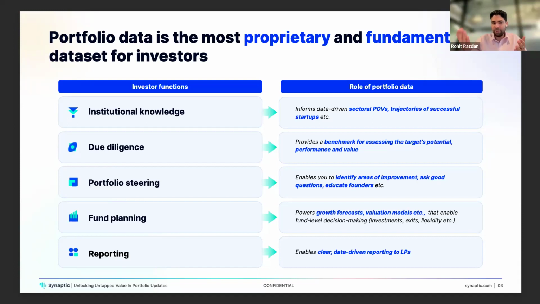It's always like deciding between A, B, C, which one do I reserve this for? You need to decide on exit timing. You need to decide on liquidity. You always need to have that information. And the key part about getting that information is knowing your portfolio companies better, right?